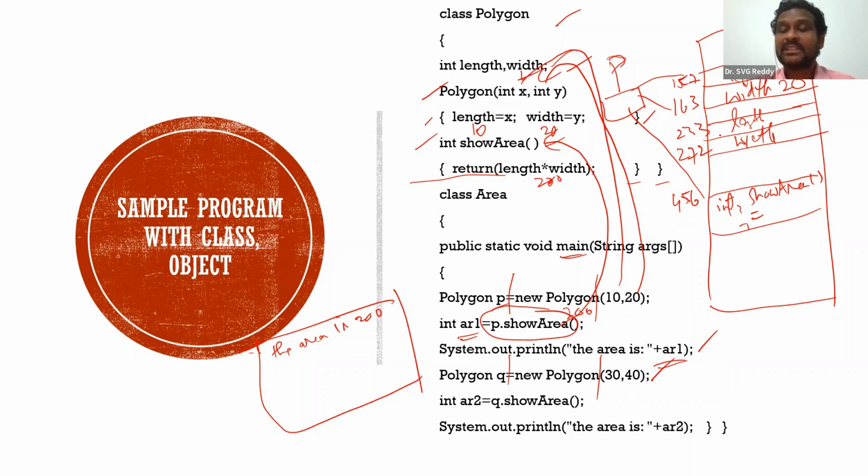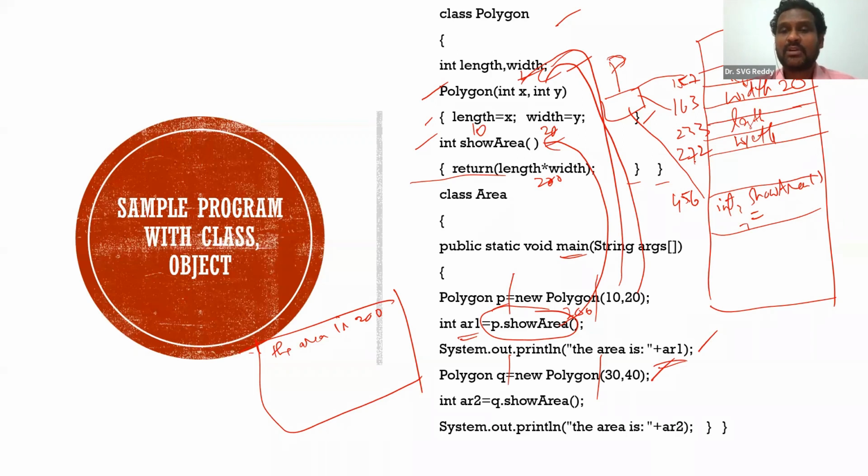Good. And what about the method now? Variables length and width are created at 233 and 272. Fine. But show area, the method. So variables and method. But the method will be copied only once in the memory, in the RAM. Why? Because the same method can be used n number of times. Please understand. Variables will have different values, but the method is the same. For that, the arguments will change. The variables will change, but the method will be the same method.